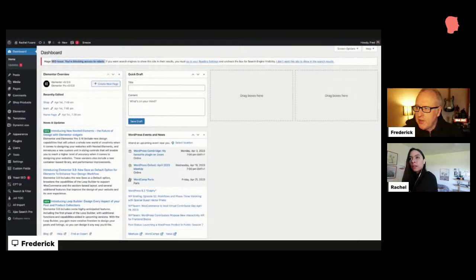So let's go behind the scenes and see how everything was created. So maybe just one little quick explanation about this red warning. It's always scary when you have a red warning on a website. So it says huge SEO issue, you're blocking access to robots. So what I did actually is that I instructed this WordPress install not to be crawled by search engines because I don't want it to be a duplicate of your existing website before we switch this staging version to your production URL.